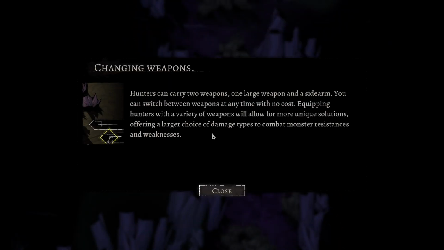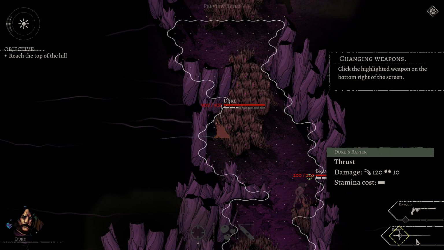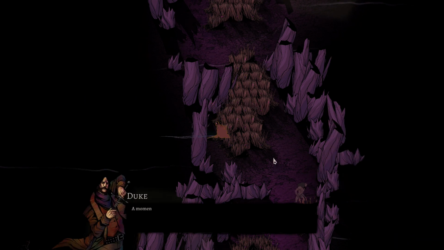Oh, we're gonna get a sword. One large weapon and a sidearm. You can switch between weapons at any time with no cost. Equipping hunters with a variety of weapons will allow for more unique solutions. Cool. So it does more damage, but has no range.